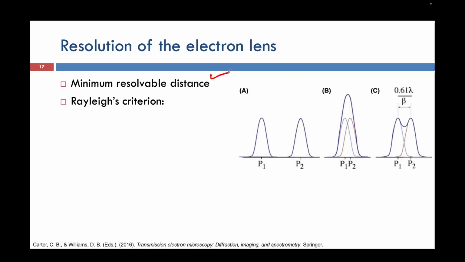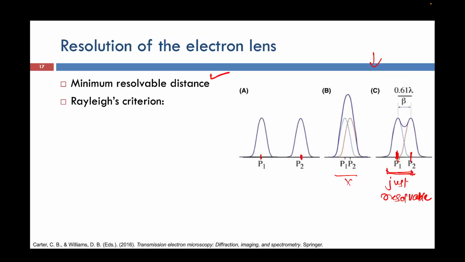Here there are three different cases which we have taken. If these are two different point sources, P1 and P2, here they are completely resolvable, here they are not resolvable at all, and here they are partially resolvable, I mean just resolvable. Just resolvable means if you bring them together any further, then you will not be able to resolve the two different sources. If you take them away, then you might be able to resolve.